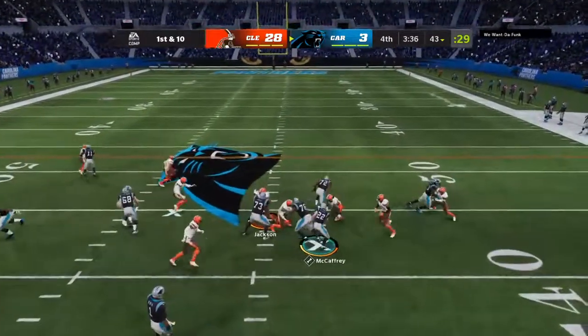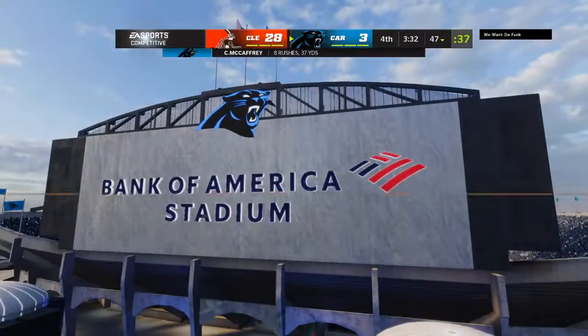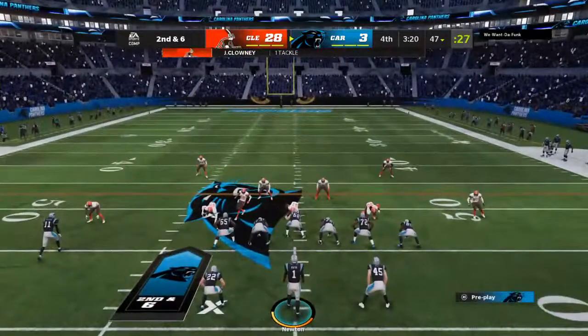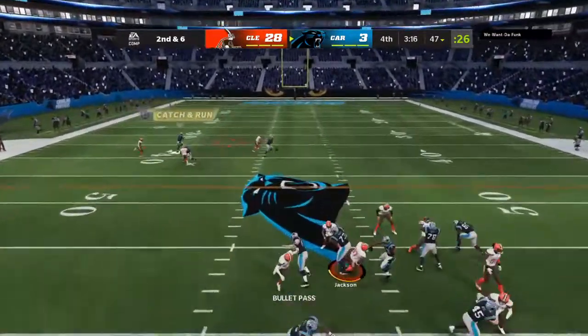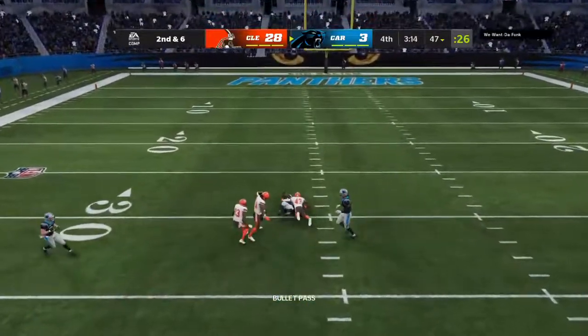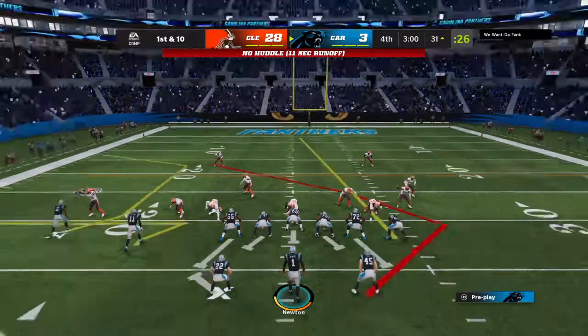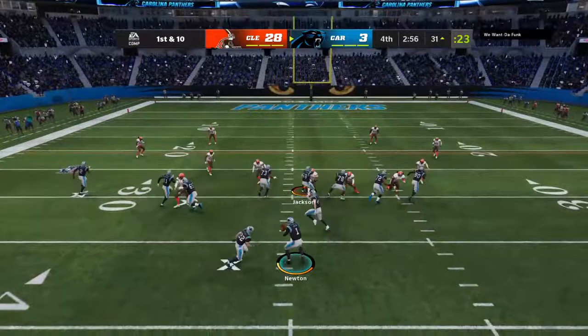From the shotgun to McCaffrey. And he'll maneuver his way forward for about 4. Following the pickup of 4, here's 2nd and 6. They'll try the air now with Newton. And he's got the hook up to Moore. And they're going to have another 1st down as he's going to be tackled at the Browns' 31-yard line. A good pickup there of 22.